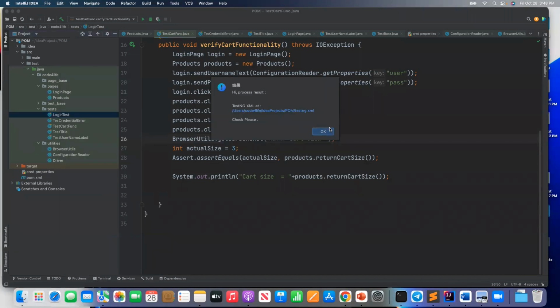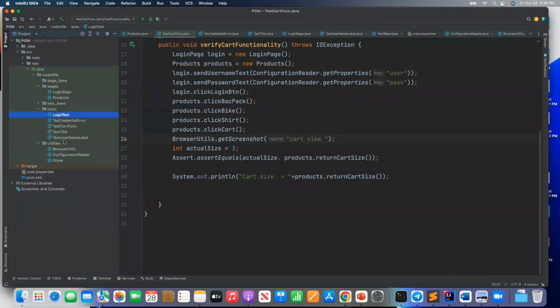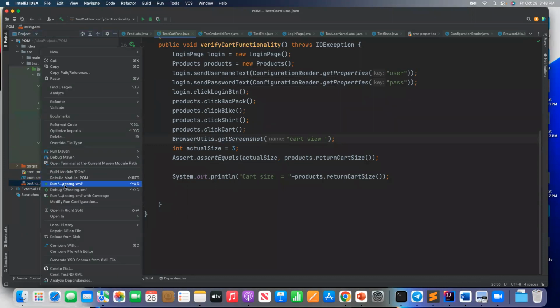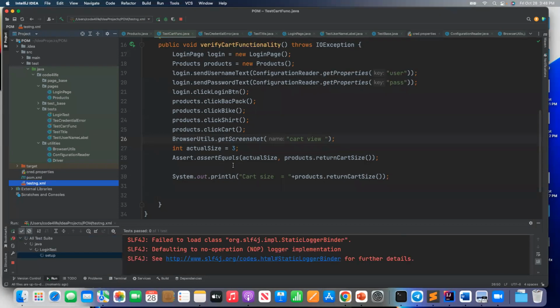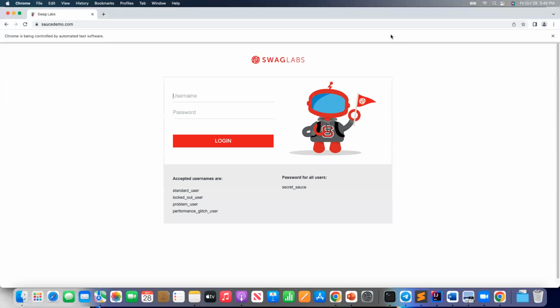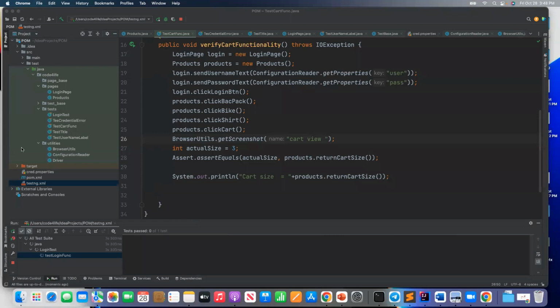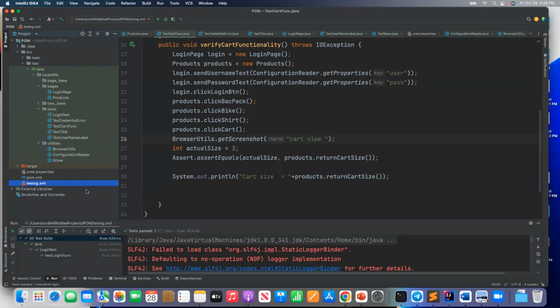Create a test engine. Okay, this. All right, and copy that. Let's run this. Okay, first output. It was not created.